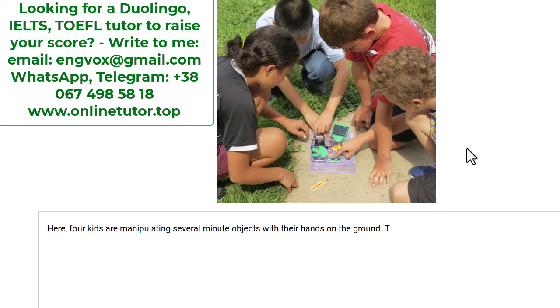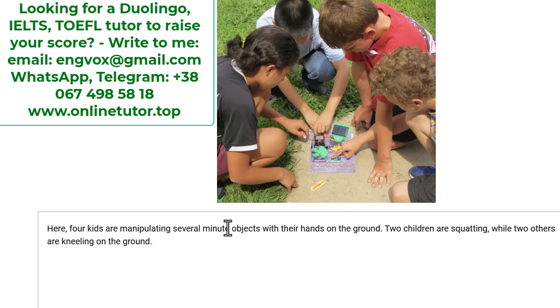Like 2 kids, 2 children are squatting, comma, while 2 others are kneeling, you know, to stand on your knees, are kneeling on the, let's say, on the ground, on grass. It doesn't matter, on the ground, okay, on the asphalt, on the surface, on the concrete.